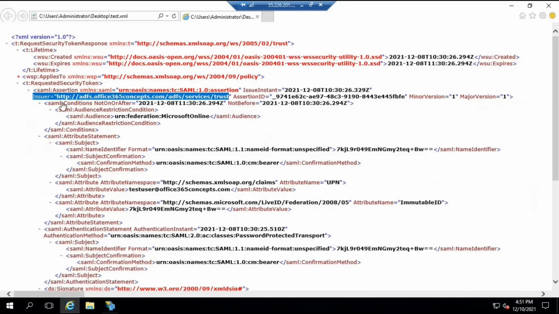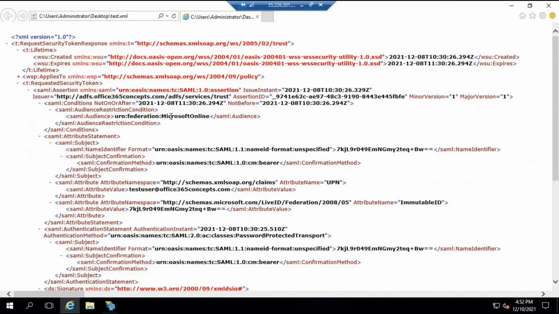Now go back to the token and here you can see http://adfs.office365concepts.com/adfs/services/trust. So this is the ADFS Federation identifier that has issued this particular token.